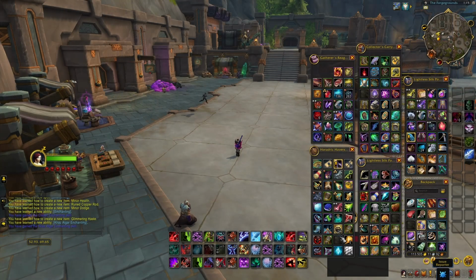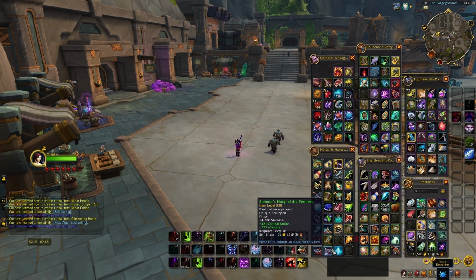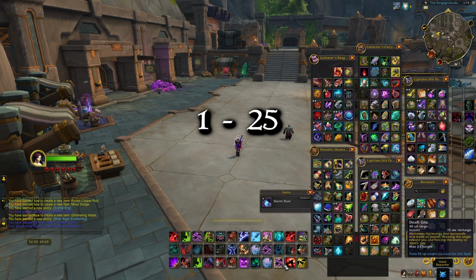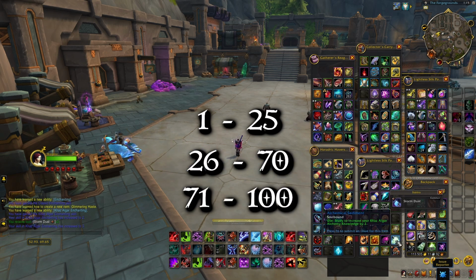I'm going to cover this guide slightly differently than the ones I have done previously. I'm going to split enchanting into 3 different categories. I'm going to do 1 to 25, 26 to 70, then 71 to 100.